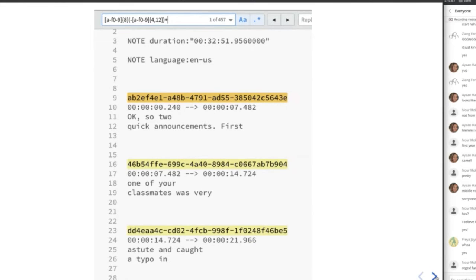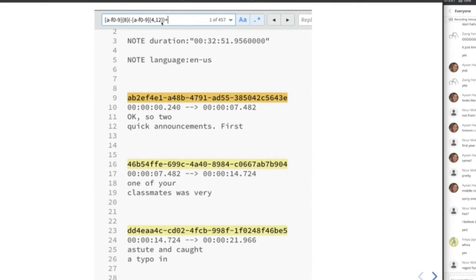And then we have parenthesis, and where's the other end of that parenthesis? It's all the way at the end, right? So before the plus sign. Inside of that parenthesis, we have a dash, and that's the dash that's in here. And then we have a hex digit, and then curly bracket 4, comma 12, and then a curly bracket. So we're expanding our notational convention now.